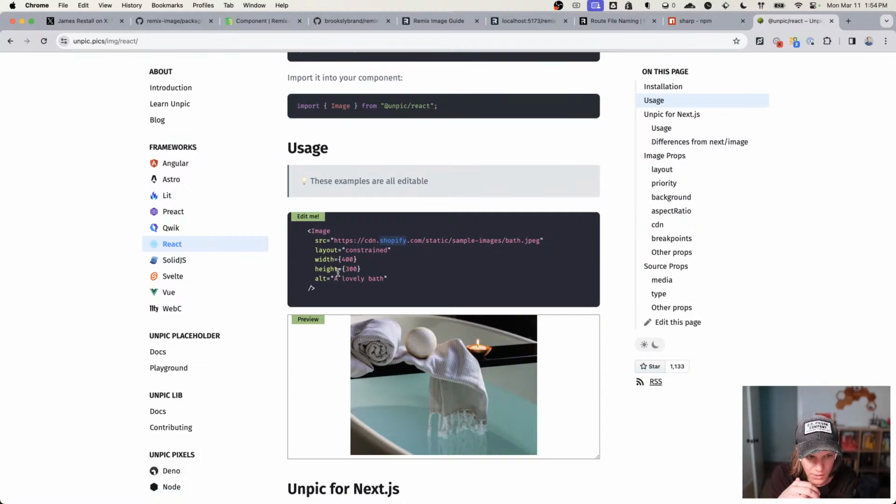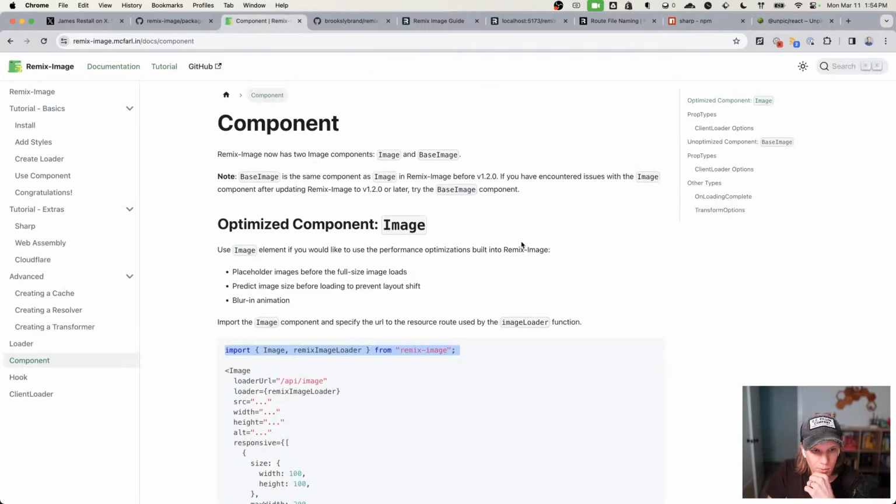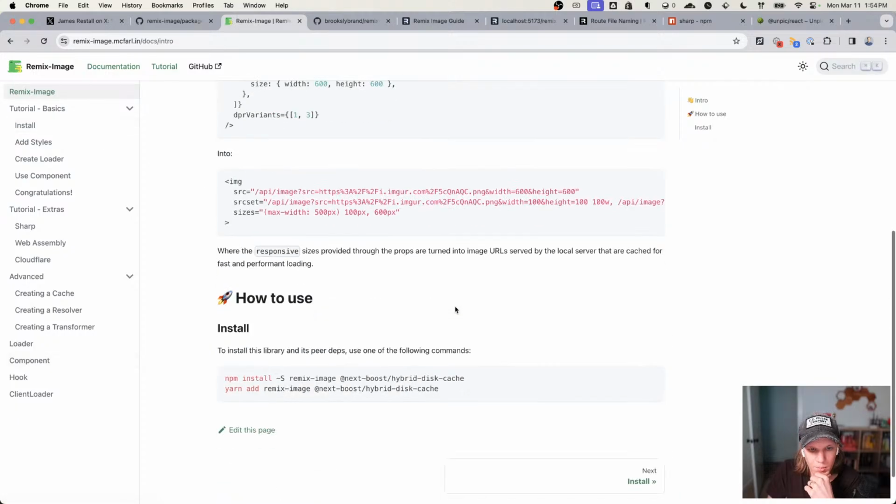So that's everything I'm thinking of for this. And I hope that this is helpful to people once I get it there. But yeah, I need to figure out what the next steps are. But this was good. I'm glad we looked into Remix Image. I hope this was helpful if you've never looked at this before, and gives you some thoughts on it.